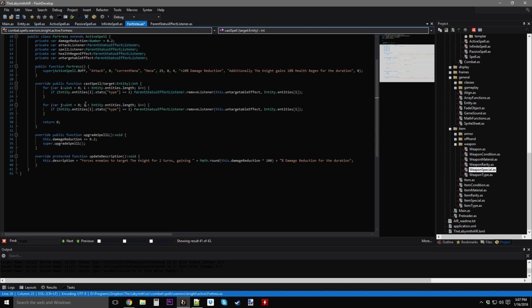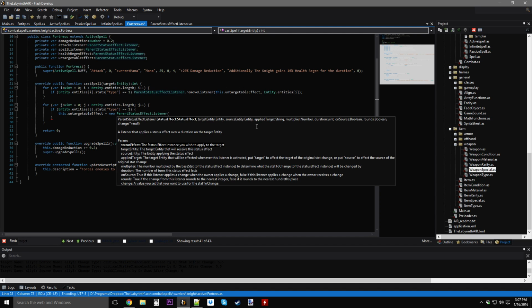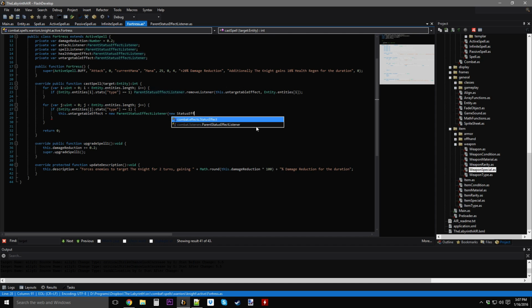And this one's going to be J, J, J, J. Okay. J. Okay, so this is another for loop, but this time we're going to do this dot untargetable effect equals new status effect. Import. Thank you. And this is going to be untargetable.